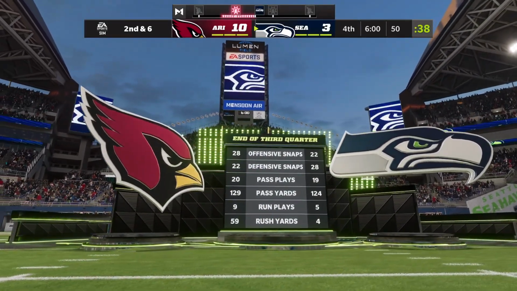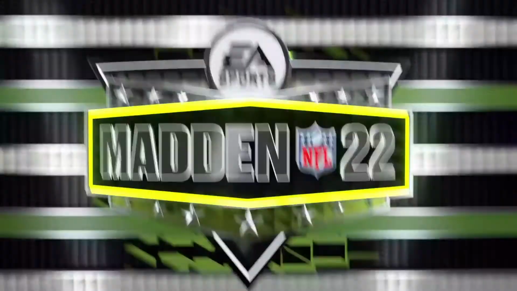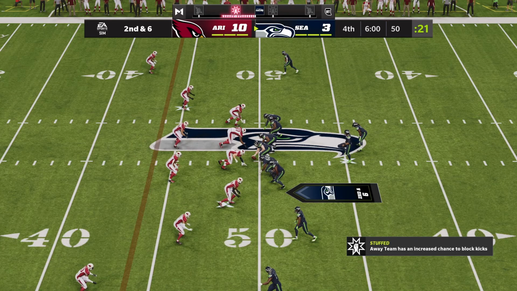You are watching the NFL on EA Sports. Back now in Seattle, Washington. It's the Seahawks with possession of the football, but they do trail here to begin quarter number 4.